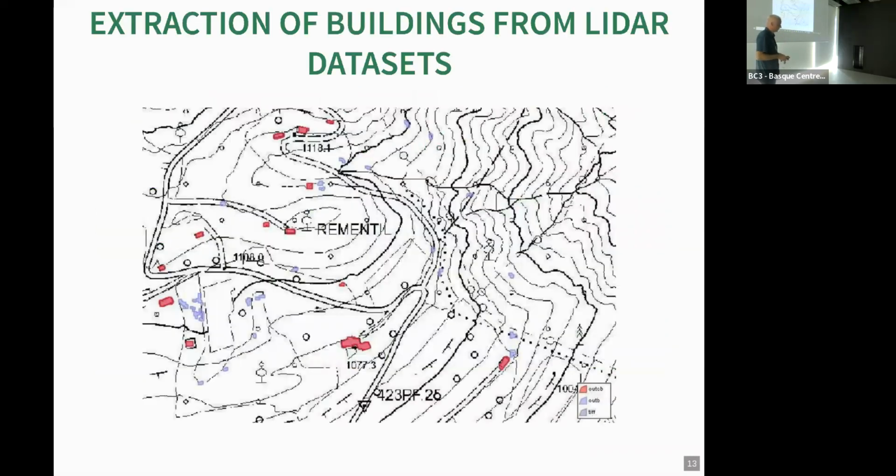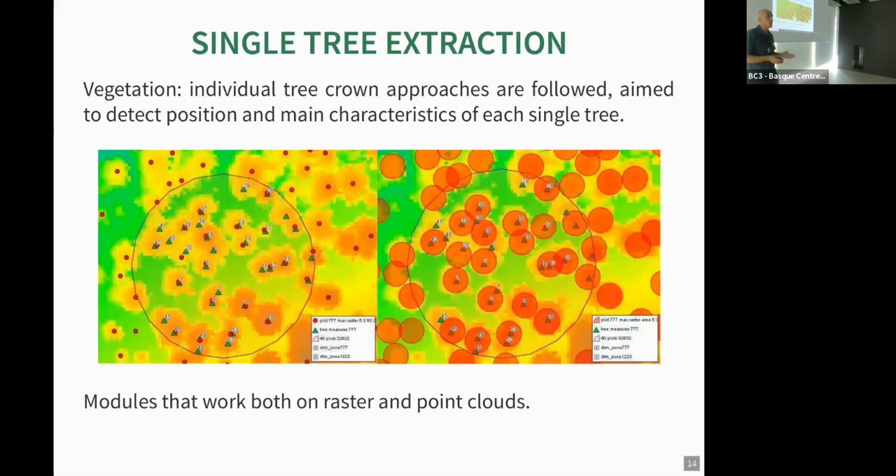There are tools to extract the elevation model, some tools to extract buildings from LiDAR data, and tools to extract trees to calculate biomass. And this here is different from the usual models in that it does a single tree extraction. So it identifies the single trees, and it gives you an idea of the crown of the trees also.